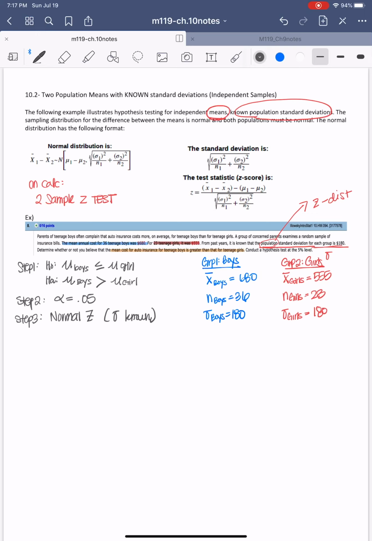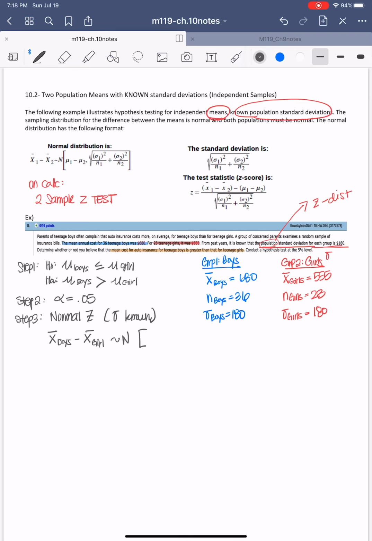Okay, so the notation I'll use is this one over here. Let's calculate our mean and then standard deviation. x1 bar, the boys, group 1, versus group 2, the girls, is a normal distribution. Let's plug it in: mu1 minus mu2. So what do I know about the population? The mean value. Let's keep reading.